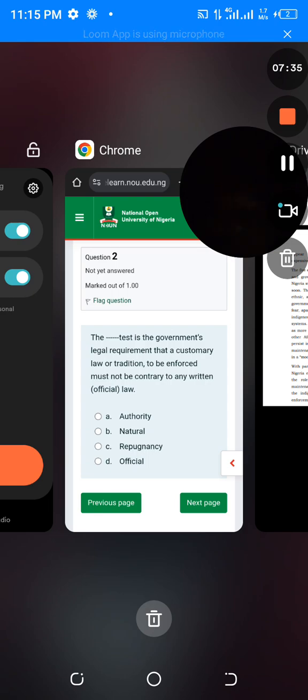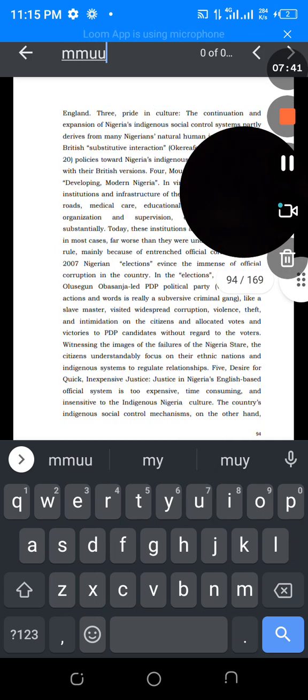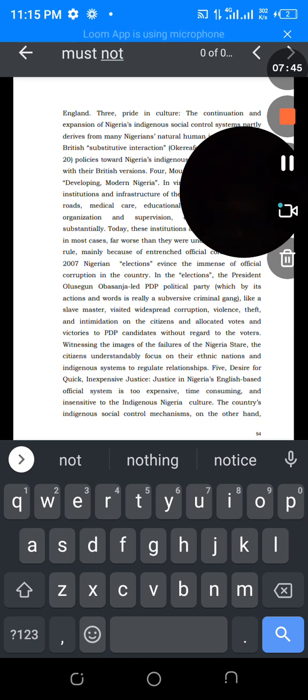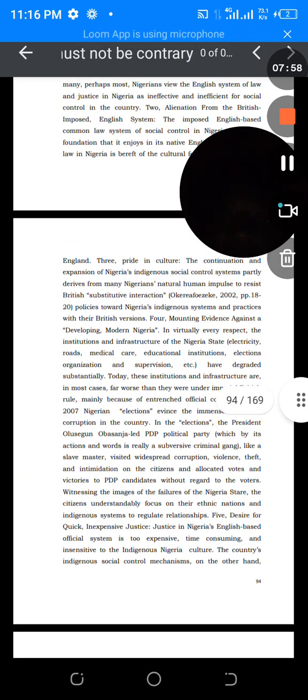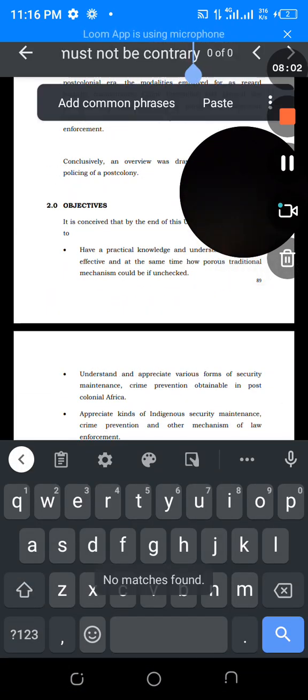Customary law can be enforced. Must not be contrary to any written. Okay, let's use must not be contrary. Nothing else is still coming up in the search bar.